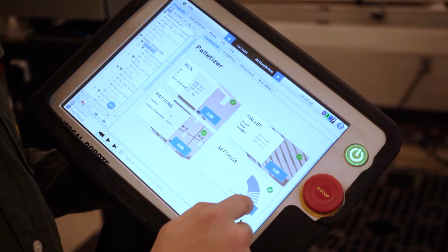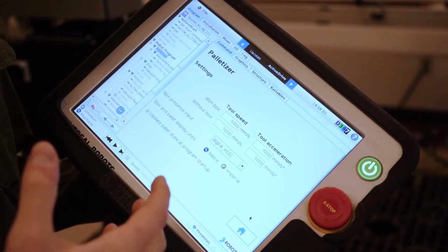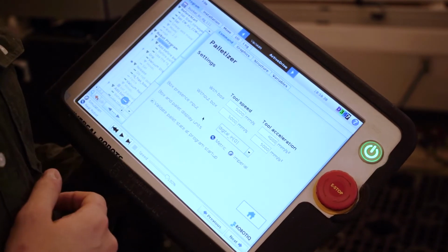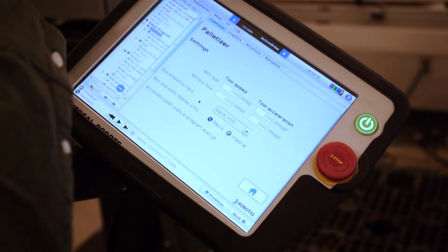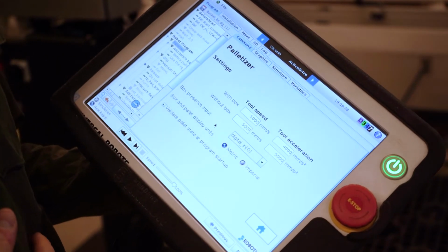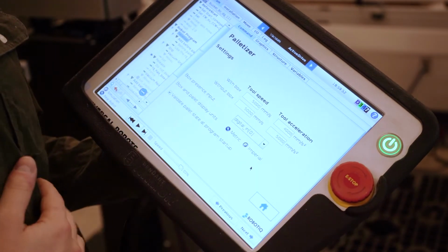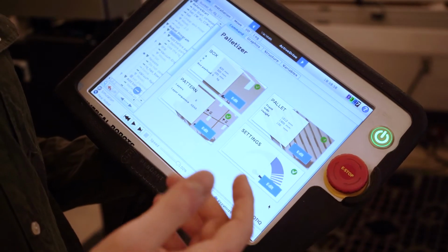Last menu is the settings. In this menu, we have the tool speed and tool acceleration with or without the box, so that's where we can configure that. We have the box presence input, so that's the sensor that is going to be provided with the solution. It's the sensor that you need to fix on the conveyor for the box presence. When a box is there, that means it's ready to be picked. We have the box and pallet units, so metric or imperial, depending on what you need, you can choose that. And from there, pretty much everything is ready.